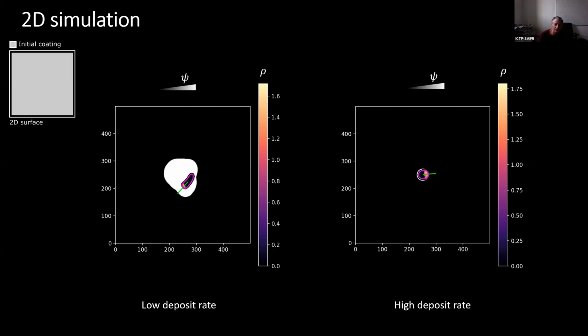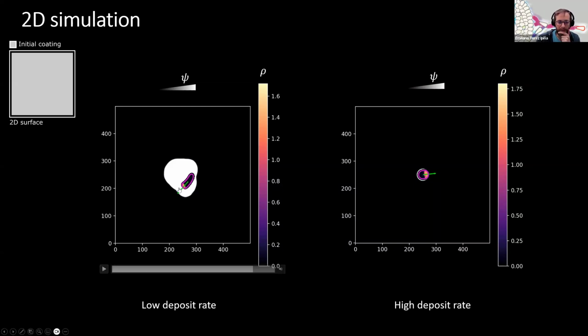And to be honest, I don't think about this as heads. So in principle, the cell can polarize in any direction. It's just that in 1D, it's constrained to polarize in one direction or the other. In 2D, it can polarize in any direction. So what is happening here is that once the front forms, it's really hard for the cell to lose that front and repolarize in a new direction. Rather, it changes the direction of that front. So you can think that it's not that the cell is changing the head, but the front is just shifting, to the right or to the left, if you want. Okay, thanks.